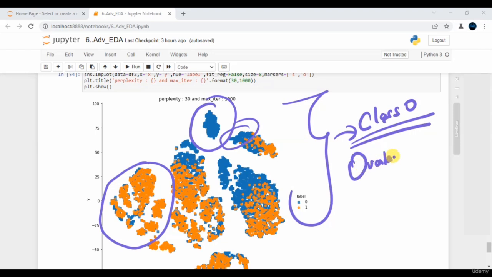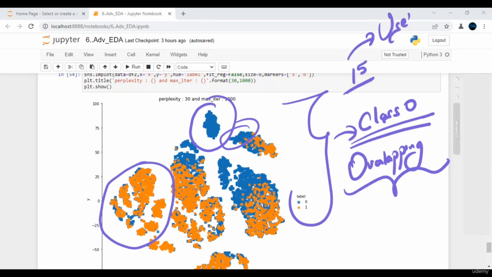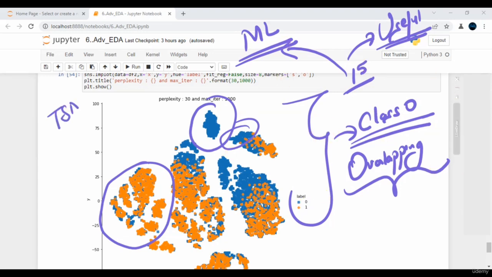So the inference is that in some of the scenarios we have some kind of overlapping, hence these 15 features up to some extent are useful. Hence we can consider these 15 features for our machine learning model. That's what it generally says. Again, even if you want to showcase your t-SNE visualization in 3D space, you can do that. You just have to modify the n_components value to 3 and you will end up getting it. That's not rocket science.